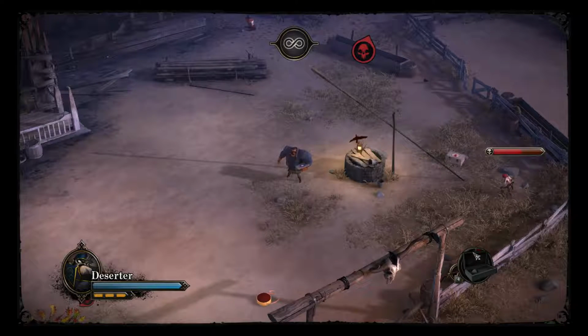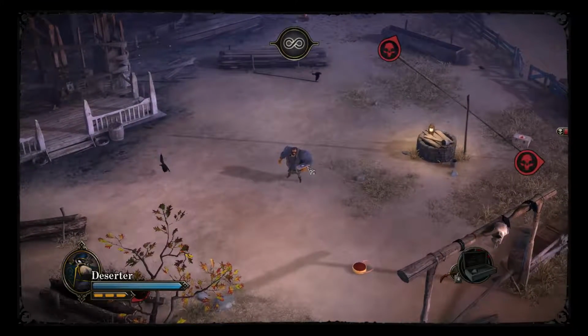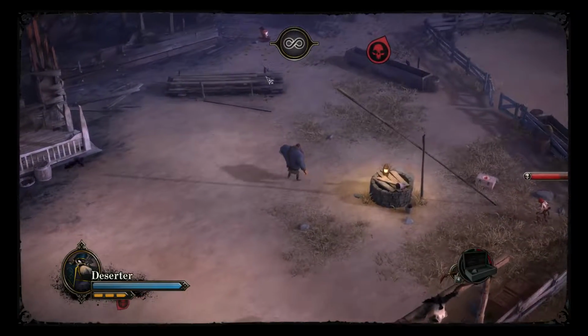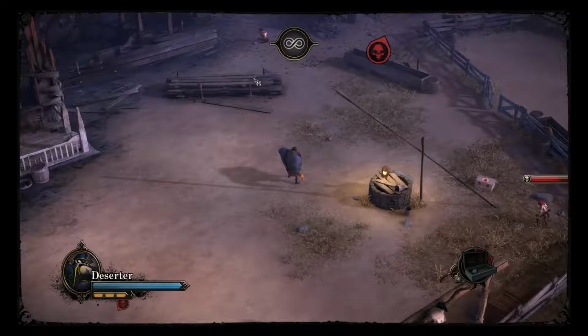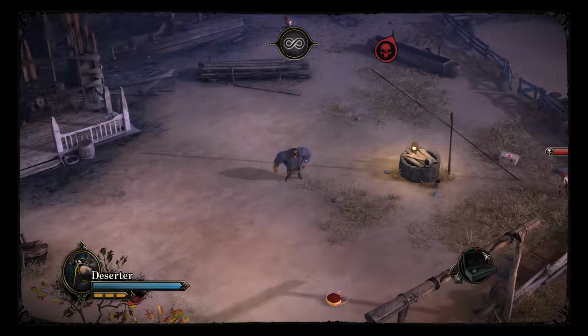Even if the round ends, let's say you're playing deathmatch and you just use your heal, and the round ended, when you start the second round, your heal will still be cooling down from the first time. So keep that in mind when you're gonna use your heal.